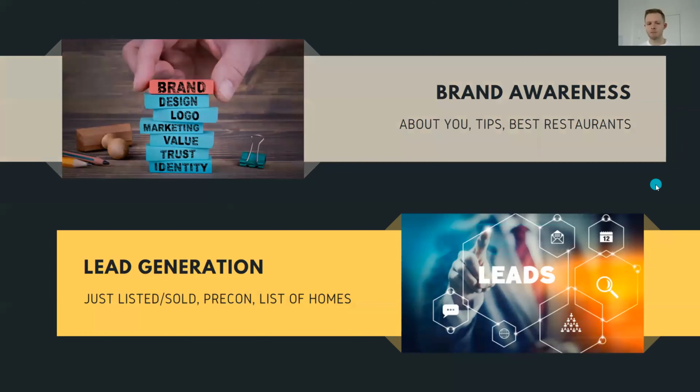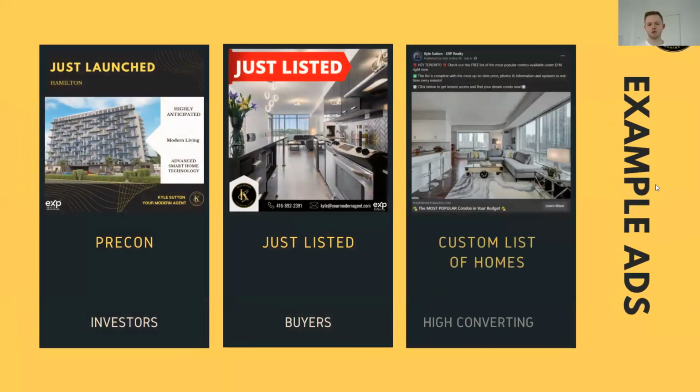Now, here I'm going to show you a couple examples of a couple different ads that you can run. These are some of the highest converting ads that we found that we've ran. So we have the pre-construction ad, we have just listed, and we also have the custom list of homes. So I'll start from left to right. So pre-construction, these are what I've found to be the #1 best ads for me in my market.